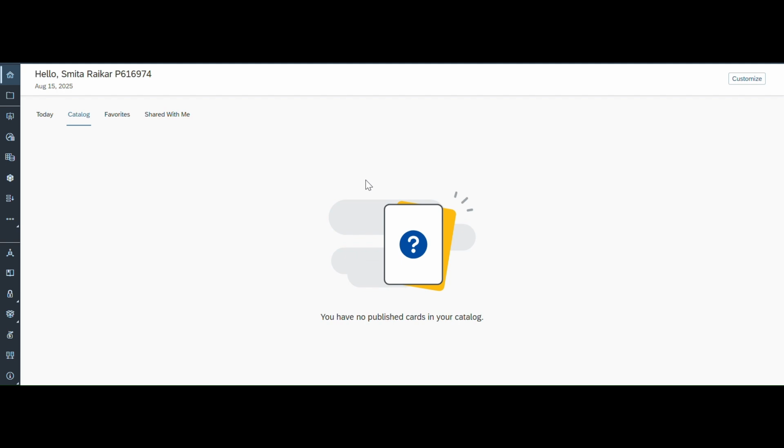So today we will be focusing on how you can utilize currency conversion in a planning model with different planning categories, and we will be doing the currency conversion using data action. So let's continue with the demo. As you can see, I have already logged into the system. This is the home page. Now I will go to the models.